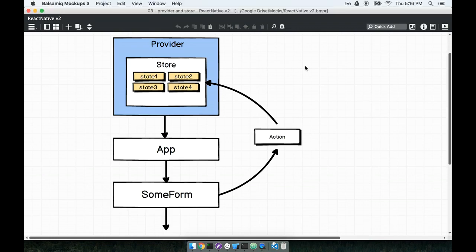The provider tag works together with the store. Each of them has a very specific job. So the store is what actually holds our application state, like all the data within our application. So in this diagram right here, I've got the store sitting right here, and I'm saying that it has basically pieces of state called state 1, state 2, state 3, state 4, okay? The purpose of the provider, on the other hand, is what translates all the data in that store into something that can be used by the React side of our application. So the store is the thing that holds our state, while the provider is communication glue with React.